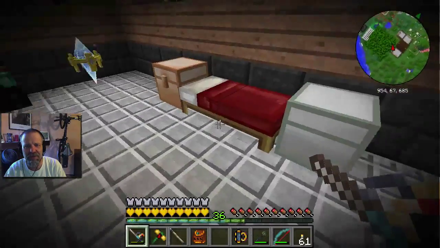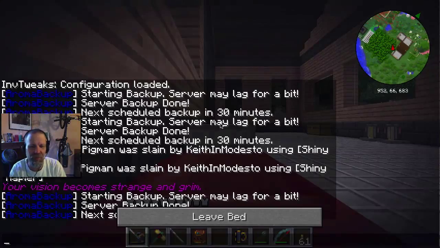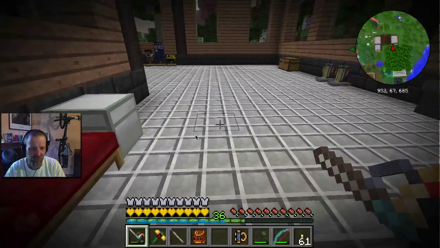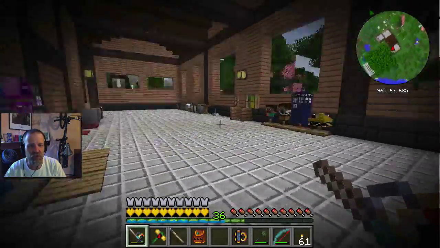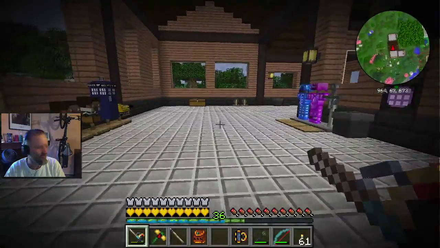Deadly Gaze. If it's a bad thing, then it should set me on fire or do something bad to me. If something's looking at me, I don't know. Your vision becomes strange and grim. Oh, there's my... Okay, that timer was actually for something else. I'm doing a chore that I needed to know when it was done. So I had the timer off.